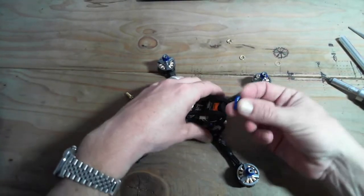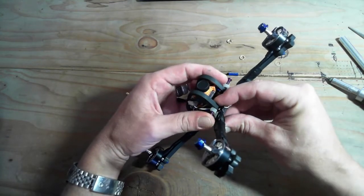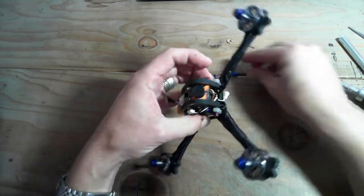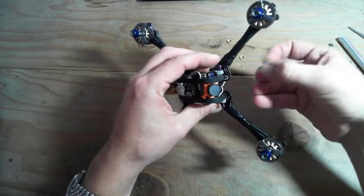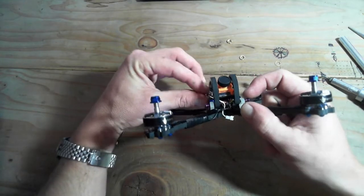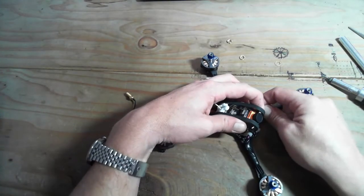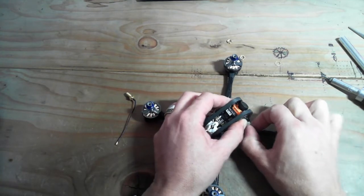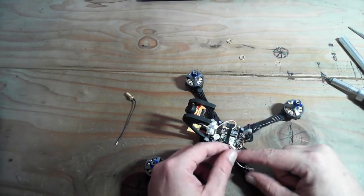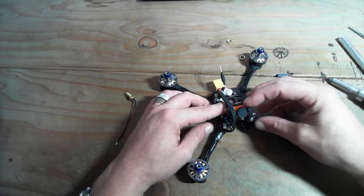I'm going to bring my standoff back, and actually, like I did before, first I'll push in the screws just to line everything up. Once they're happy, I'll put in my washer. The wires are where I want them to be, relatively speaking. I don't want those video cable wires... Oops, I messed up. I put them underneath the RX wires by accident, so let's just make sure that's not the case. Okay, looks like one of the RX wires is there anyway. Okay, that's just going to be the way it is. Details, people, details.